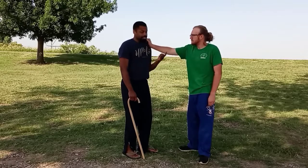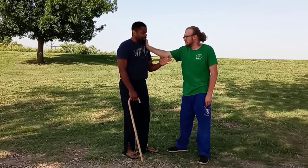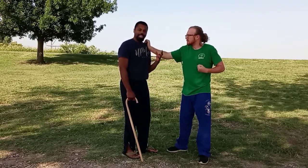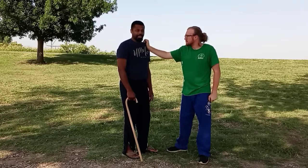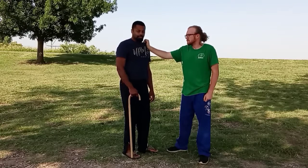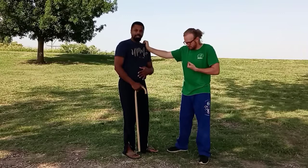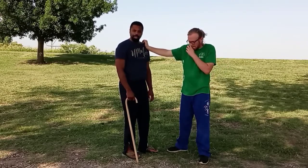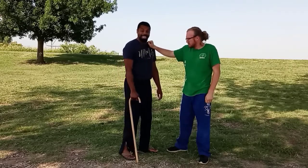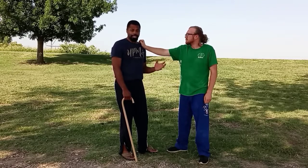So, however, let's say he grabs me, right? And maybe he has no weapon, he's just grabbing me like this, and you know his intention is to try to attack, okay? That's another thing. If you feel really threatened, then you do have to do something. If you don't feel threatened, then there's no reason to really do anything. Just give him your wallet and go away. But if you feel really threatened, then you're gonna have to do something, because in other words, he's gonna physically harm you. You know he's going to, or this person, whoever it is, right?